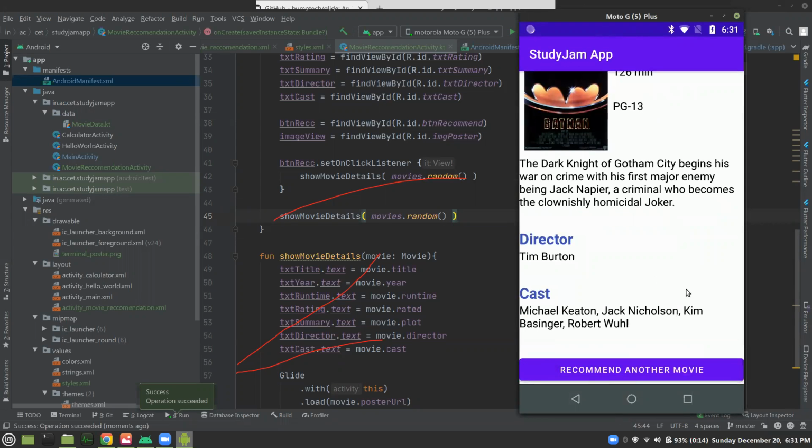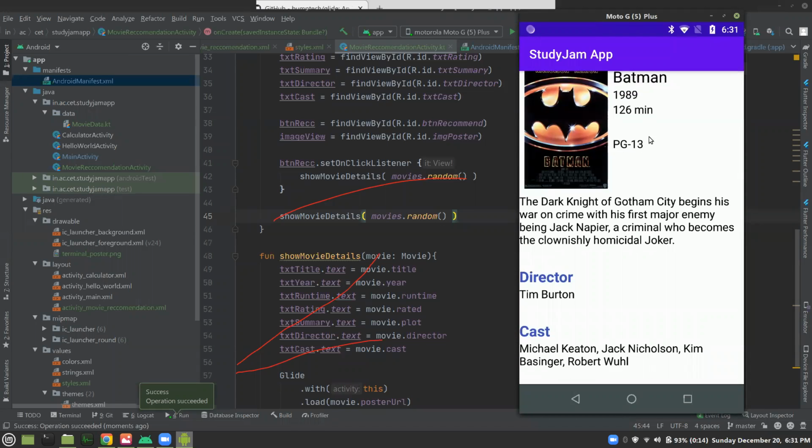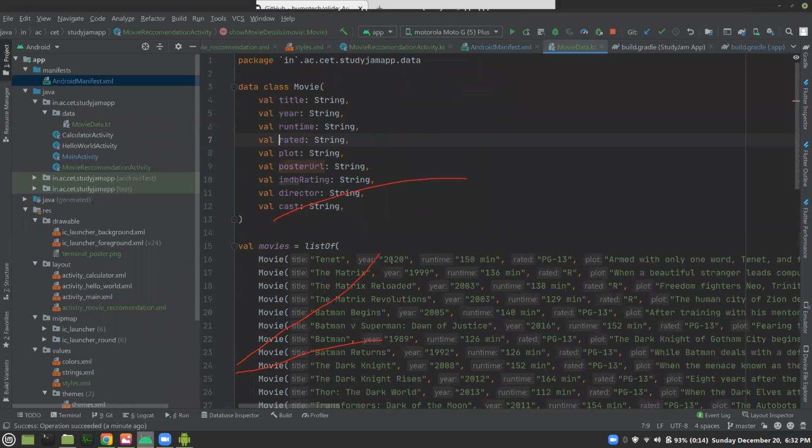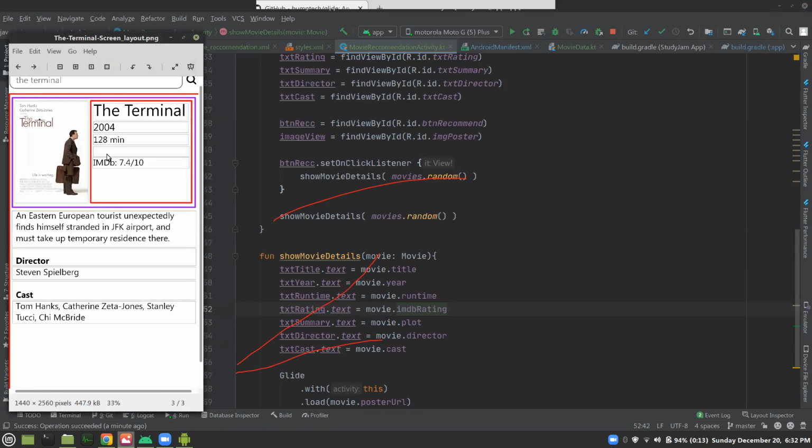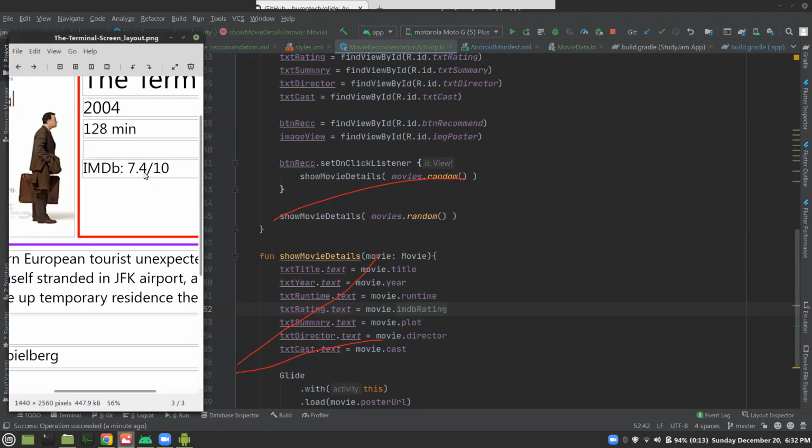Yeah. So for the rating part, there should be the IMDb rating. It is actually showing the parental rating. We were discussing that before the power failure. Okay, let's update this particular part. This should be the text rating value. So it should be showing something other. So let me check. It should be the IMDb rating. Yeah. So we have to update this IMDb rating. In our design, it was something like IMDb, then 7.4 out of 10. So let's do this.